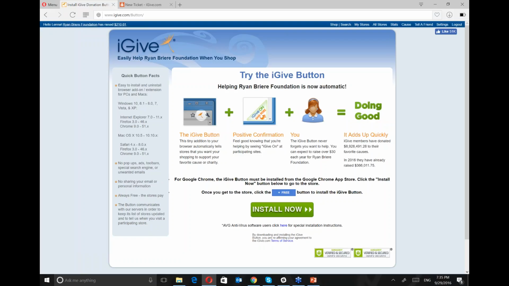And I think there are too many people who forget to make the donation and then feel bad later, or they go, oh my God, I didn't realize that store was an iGive store. So one of the things I encourage them is that the iGive button is just a really simple way to make sure that every purchase you make online that has the possibility of helping your cause does. I mean, seriously, why wouldn't you want to give back to your favorite cause at no extra cost to you, at no extra cost to your cause? Yep. I mean, that's my philosophy.